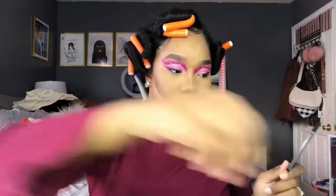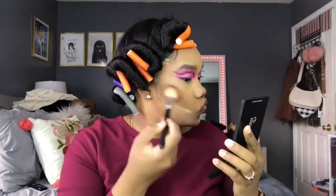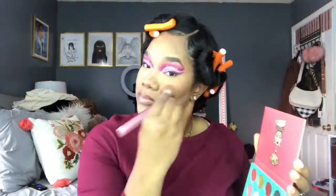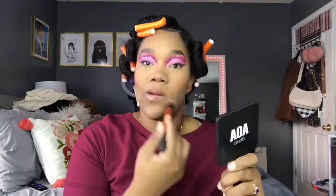Quick correction — there was some eyeshadow on the rhinestone, so I used a makeup wipe to clean it. For bronzing, I love the ELF deep bronzing palette — I use the deepest shade plus all the others because they have glitter and gold flakes. If you don't contour every day, I suggest bronzing to bring warmth and color back to your face after using lighter concealers. I then use the orange shade in the Juvia's Place palette for blush, and dust off the baking powder — I don't let it sit more than two to three minutes.